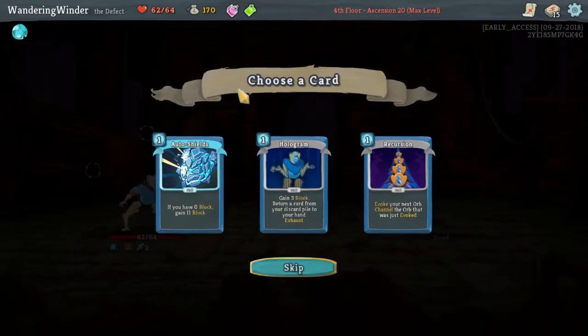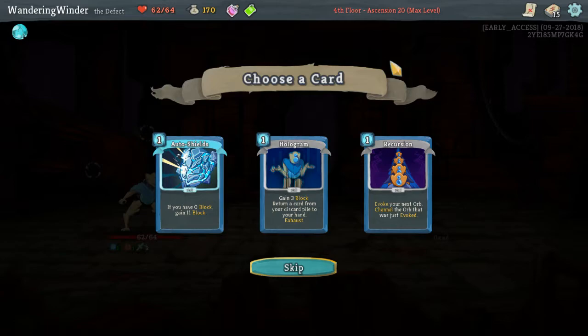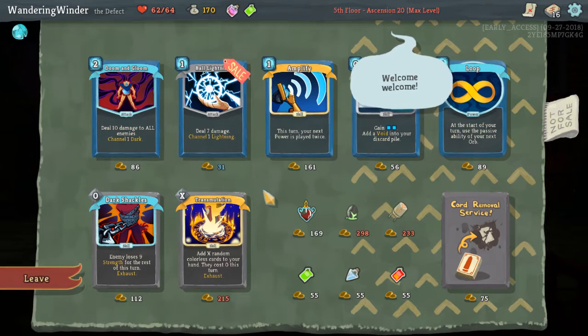Auto Shields is yet another defensive card. This is a lot of defensive cards to get this early, but it's enough of a good card that I think I'm going to take it. Really going to look for more offense at this point, though.